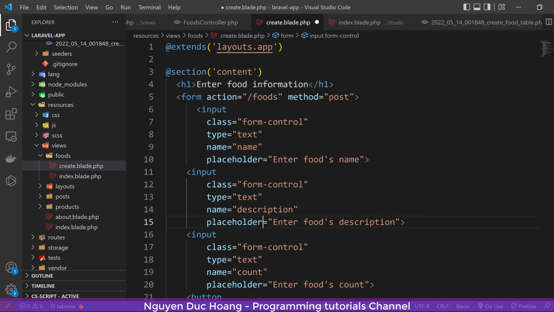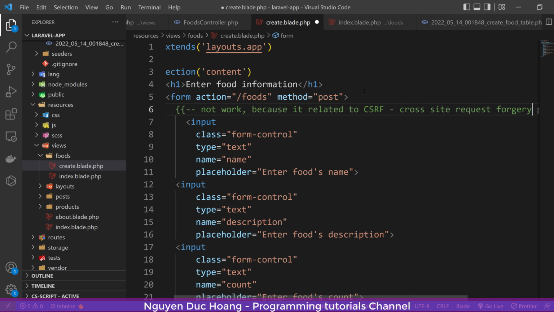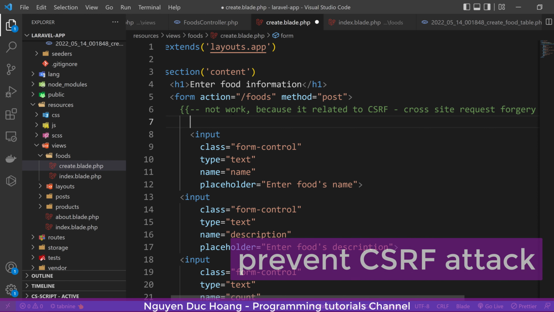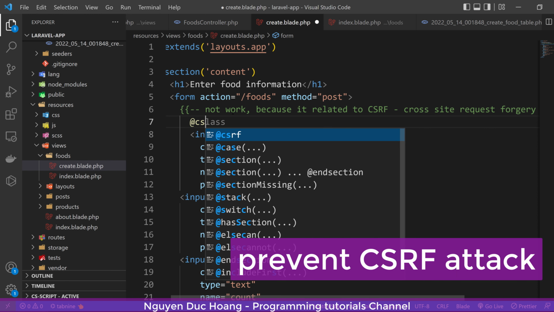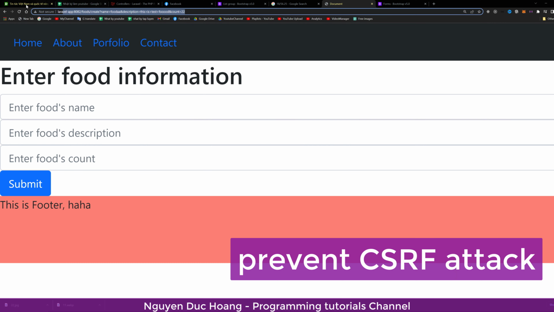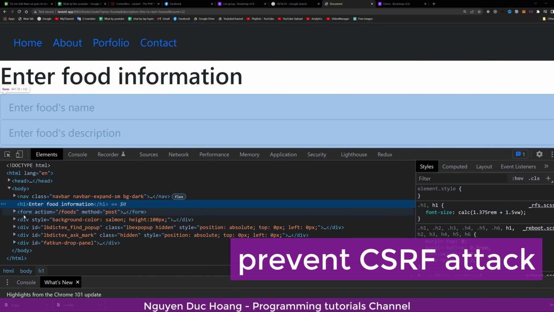Okay, so let's test again, and it will not work because it relates to cross-site request forgery. The cross-site request forgery mechanism will prevent cross-site request attacks. You can add the token here because it does not allow others to use this token key to send requests again to get important information.